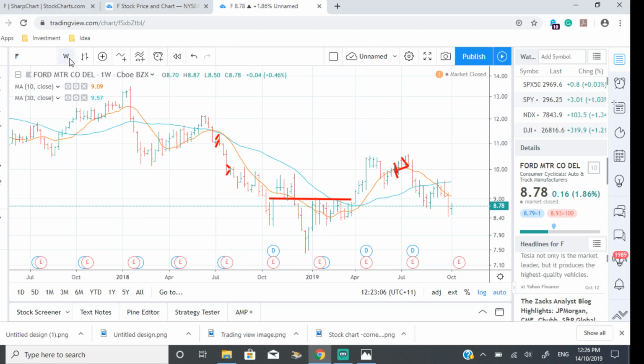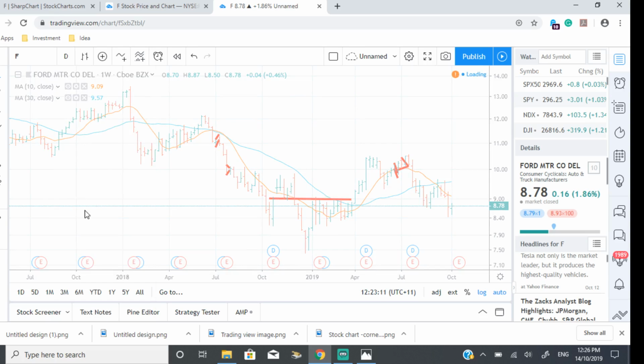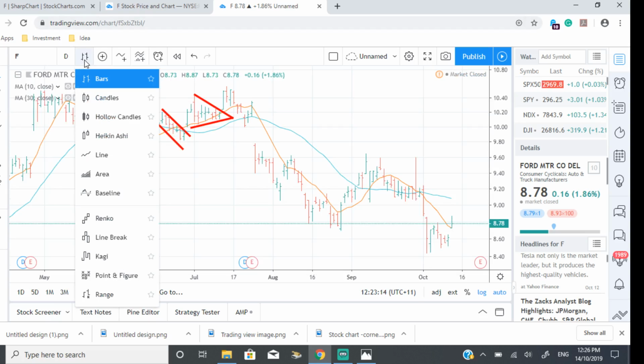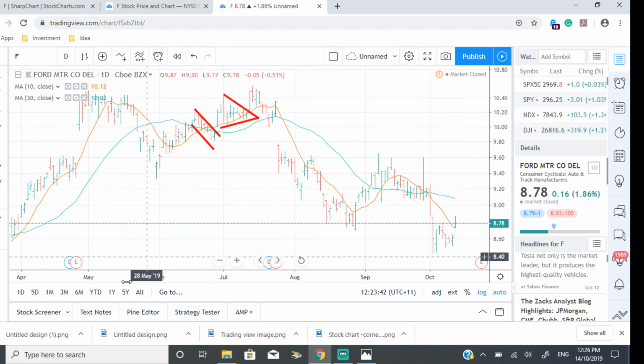Oops. I want to go into a daily chart, so I'll just click on the D, and that turned into a daily chart for me. Bar charts is here, so I'll just click on it. There's a symbol, so if you're a very visual person like me, you can actually click on it instead of trying to find the words. You can change to candlesticks. There's a whole bunch of charts you could change to. There are different indicators you can add. There are indicator templates. You can even create alerts. You can compare, add different symbols. You can actually add another, like a Dow Jones index, on it. So that way you can look at the comparison of the index compared to the stock.